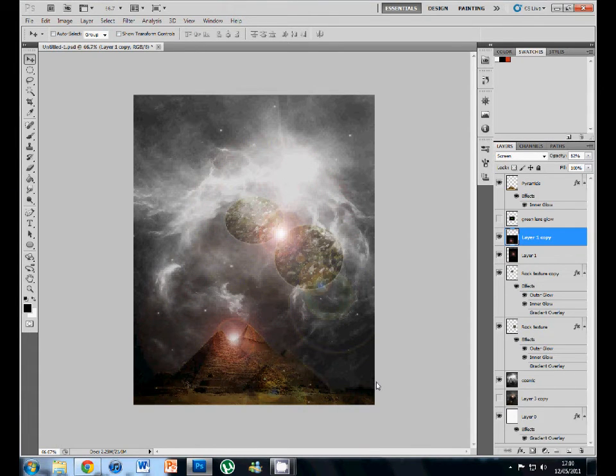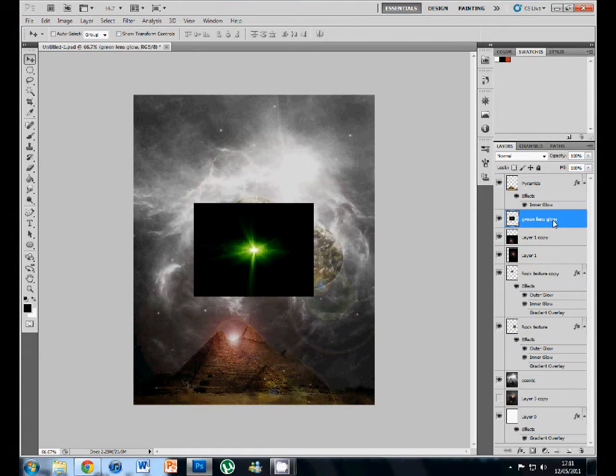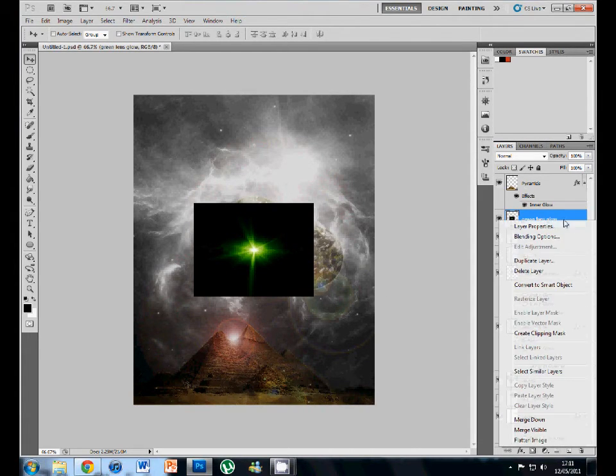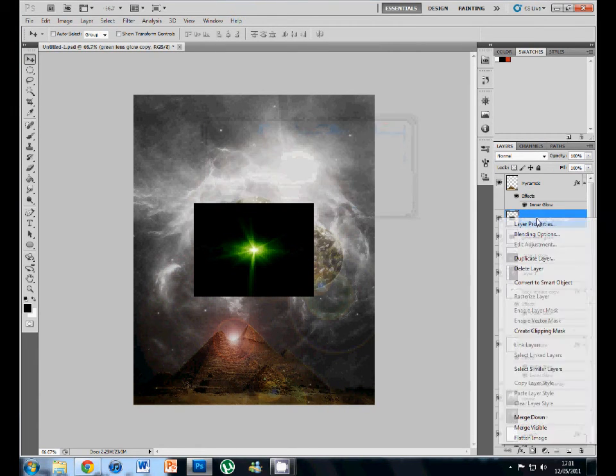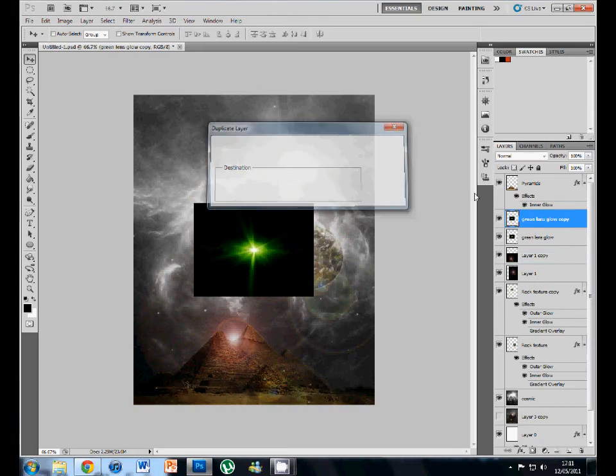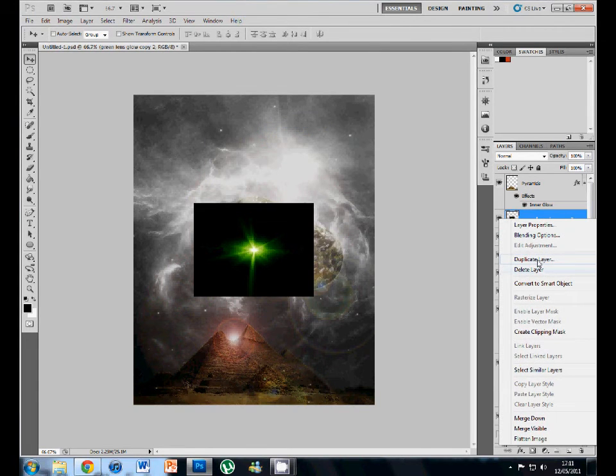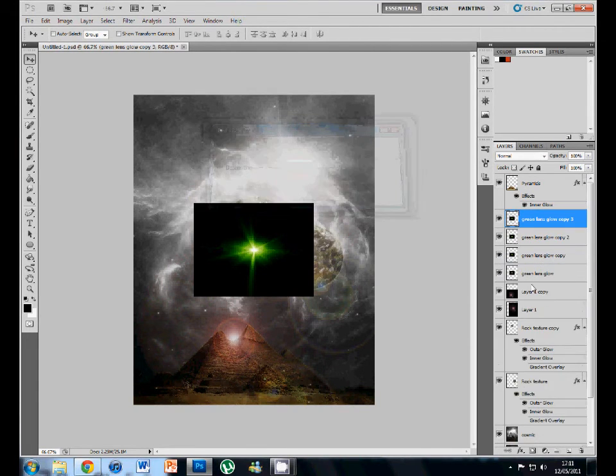Okay, now click on the green lens glow layer and duplicate that 4 times. Like so. Okay, now what we're going to do is this little bit is going to go on top of the pyramids to make it look like torches.